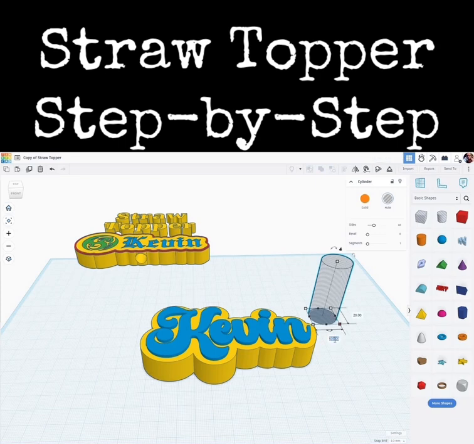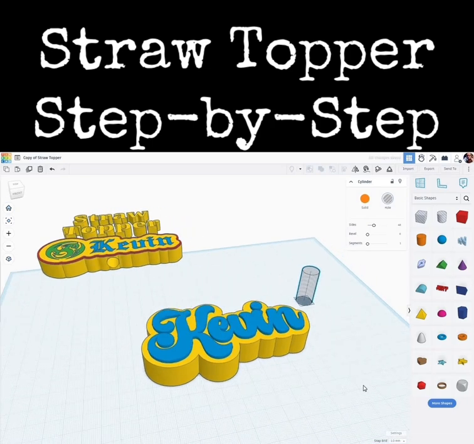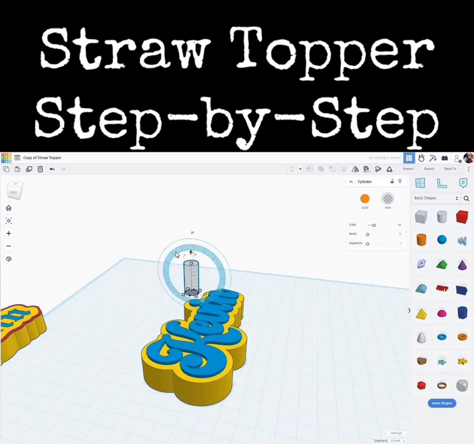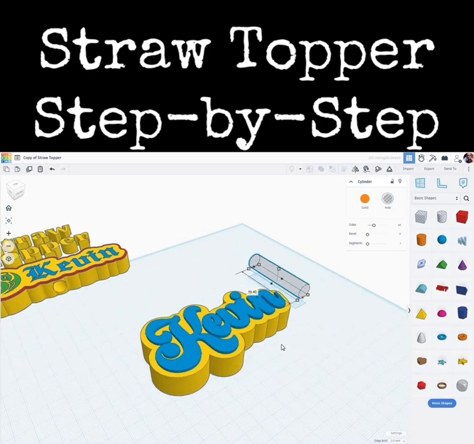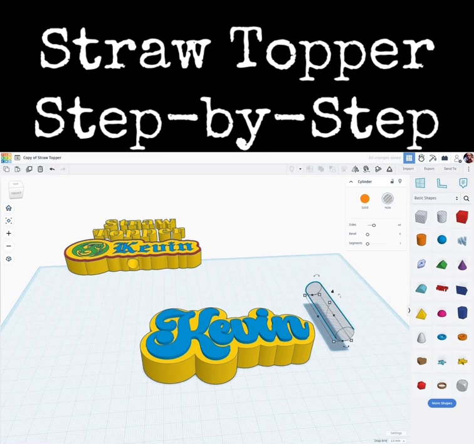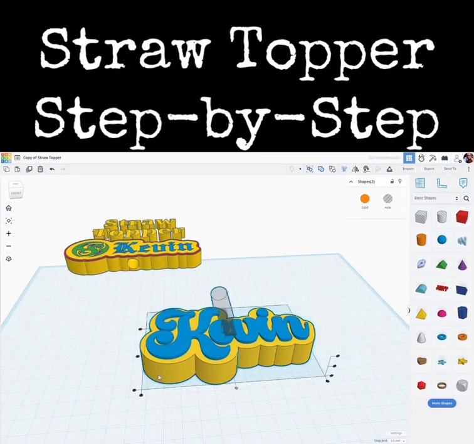Now, since I don't know how big the diameter of the straw is, I'm just going to make this one 12 millimeters. I'm going to come to the side. I'm going to rotate that over. Oops, let's do that again. There we go. Let's make it a bit longer. All right, let's do some quick alignments. While this is selected, I'm going to shift select this yellow part. Click Align. I'm going to click on the yellow part to make it the master so it doesn't move. We're going to align in that axis, and over here in this direction.